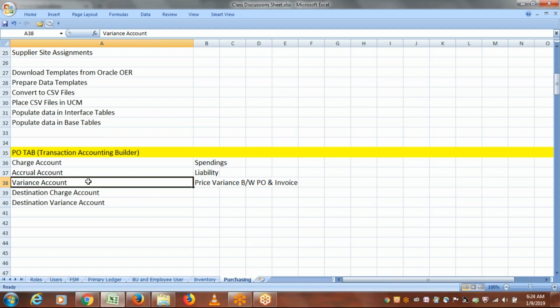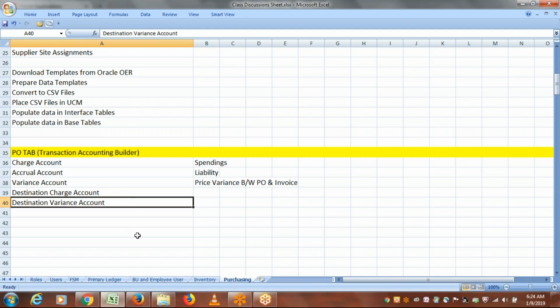If there is any variance, what is the variance for the destination organization? In case of intercompany transactions, these additional accounts we have to use.